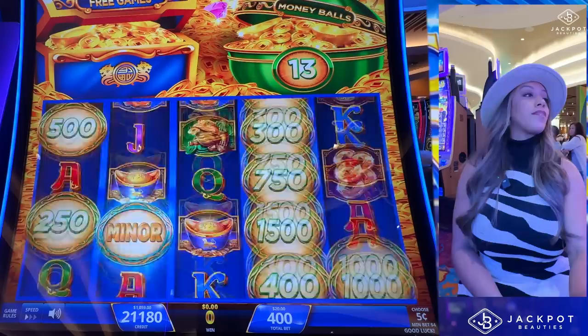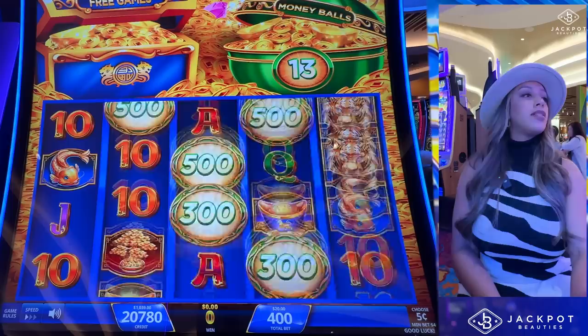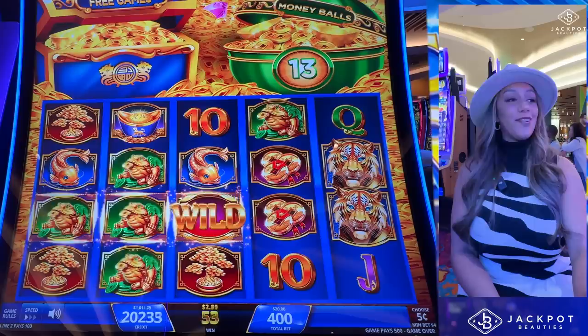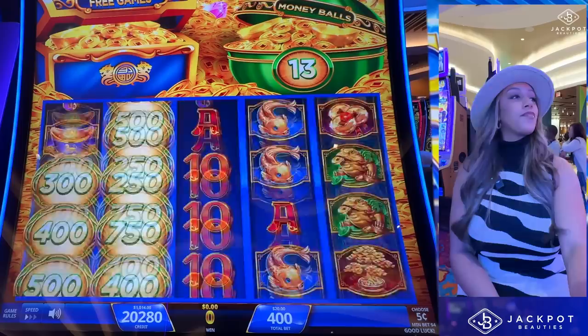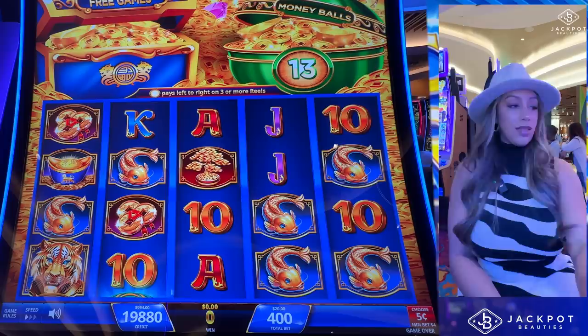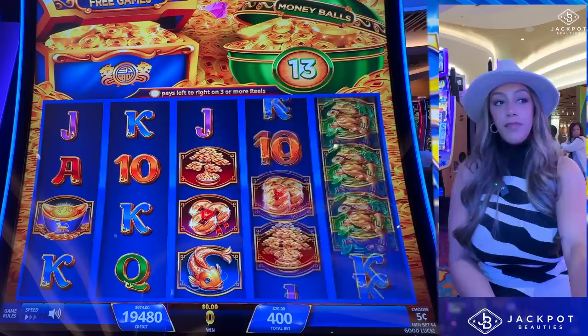Okay. I think it's coming. Oh, almost. We're getting line hits now, at least. Yeah, we are getting a little base game action. But with 13 money balls. Absolute out 800. Okay, I'll invest until the 800. At this rate, we may want to go back to the 10 cents.